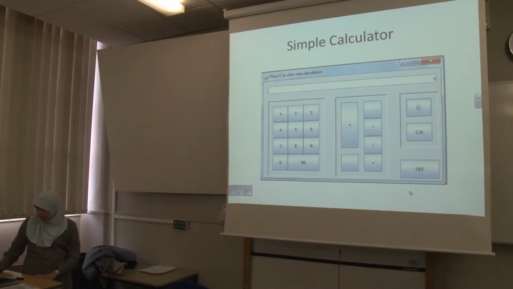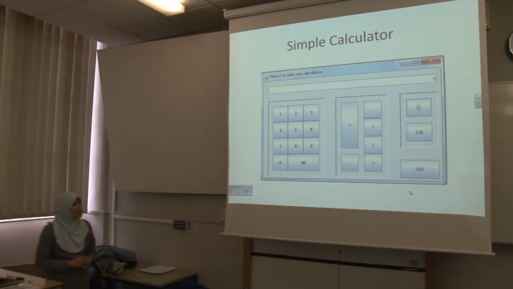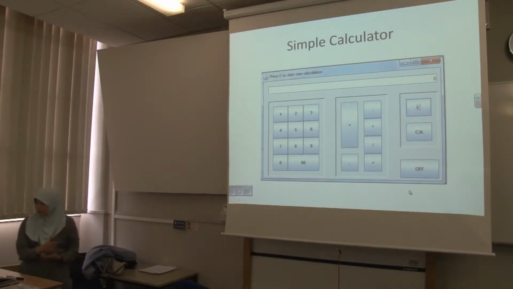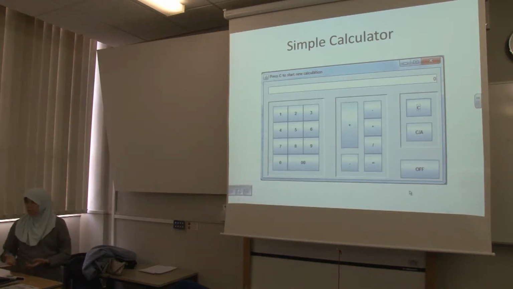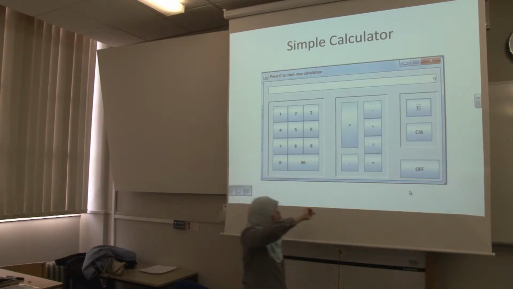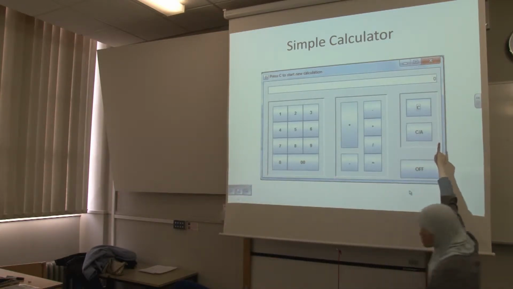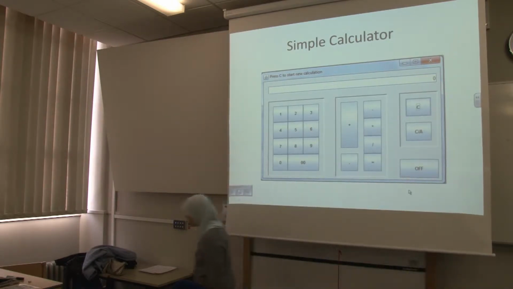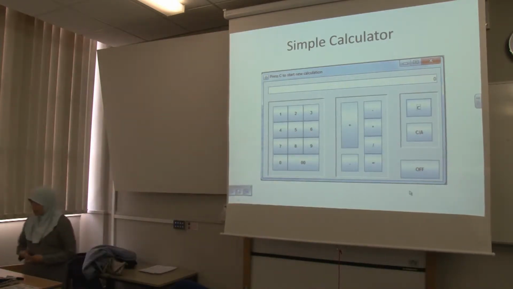And the second layer is actually the controller that translates whatever the user does. Like when the user clicks a button, it will translate what to do about it. So if a user presses number 1, the number 1 will appear in the text field. So that's how the controller controls the application.